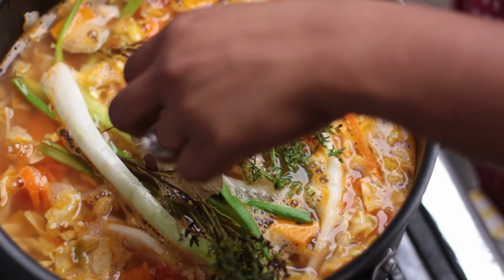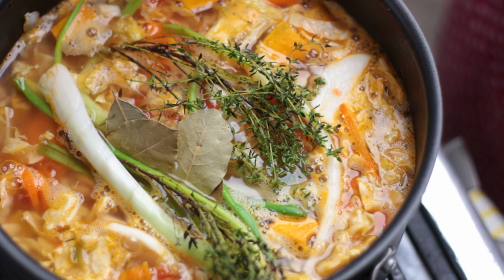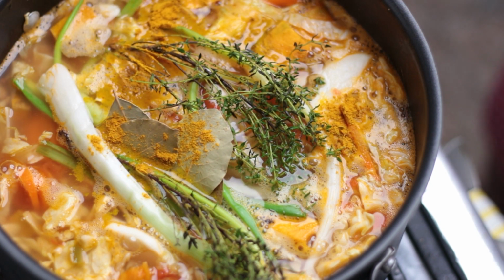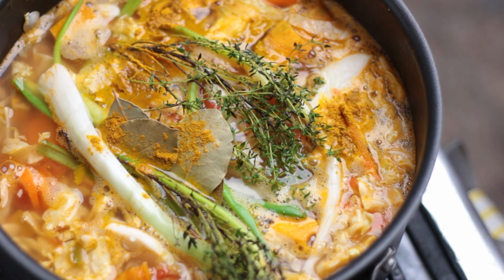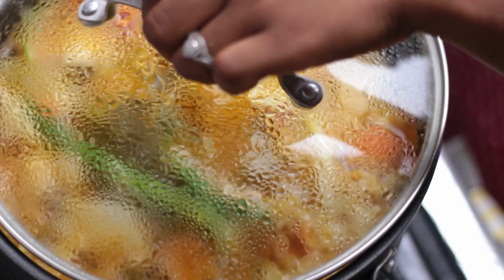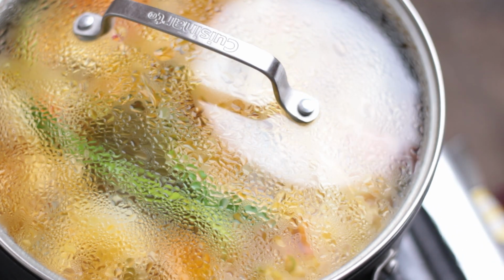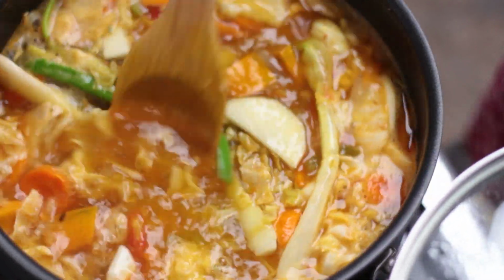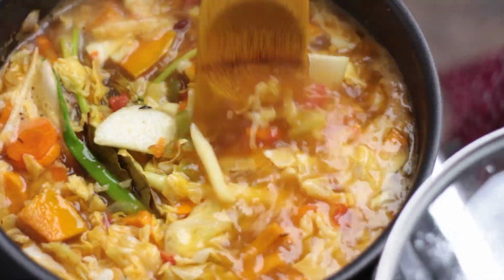I'm adding 3 bay leaves for some added flavor, and also a tablespoon of curry powder. Did I say a tablespoon? A teaspoon. So not a lot, just a little bit. I just added some more curry because I like the flavor of it. So I added an additional teaspoon, so 2 teaspoons of curry powder.